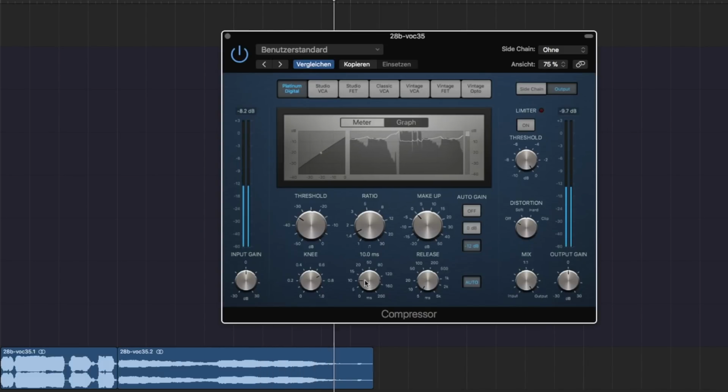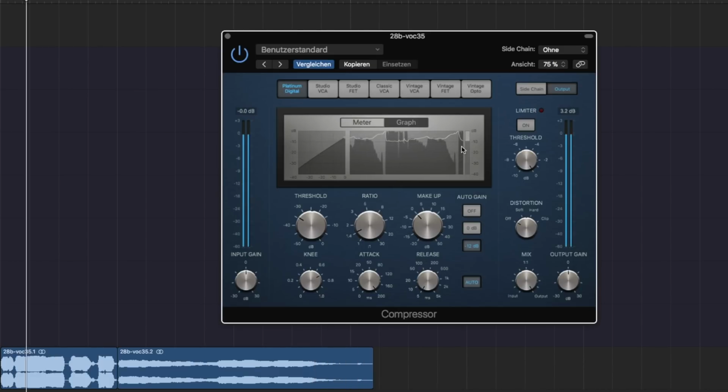Attack and release is also quite simple to explain. Attack is how long it actually takes, whenever the threshold is detecting an audio signal, to actually lower it. So if you set the attack really long, whenever the compressor detects a signal, it needs a little bit of time to actually do the compression. You can see it here: when the loud part hits with the attack set to 0, it's going down immediately. And if I now set it to 200 milliseconds, you will see the loud part is hitting and it takes a little bit.